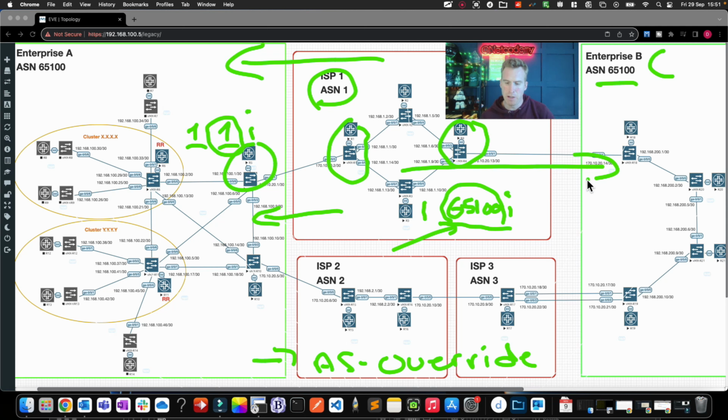We're not configuring it for routes which are entering the service provider network. No, that's not happening. Again, it's for routes that are leaving the network and you want to swap out that private autonomous system number with your own autonomous system number, i.e. in this case, service provider 1, ASN 1.